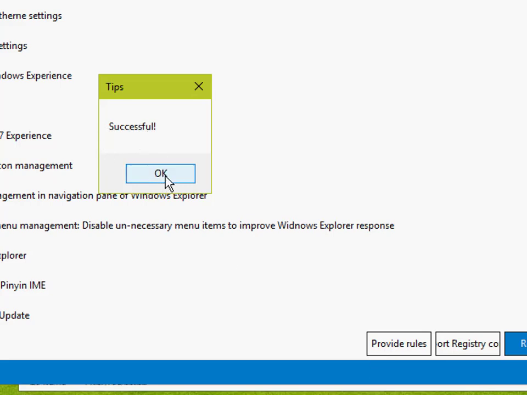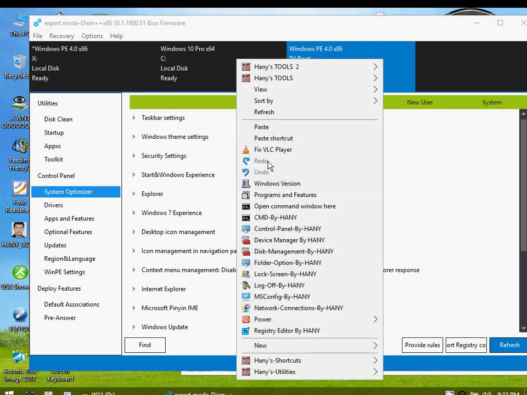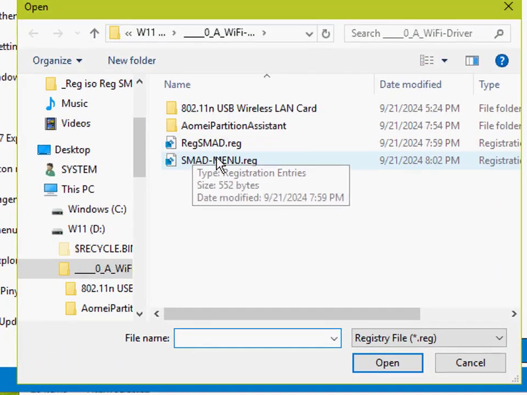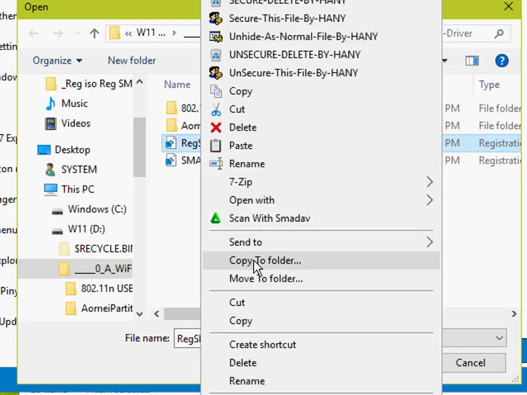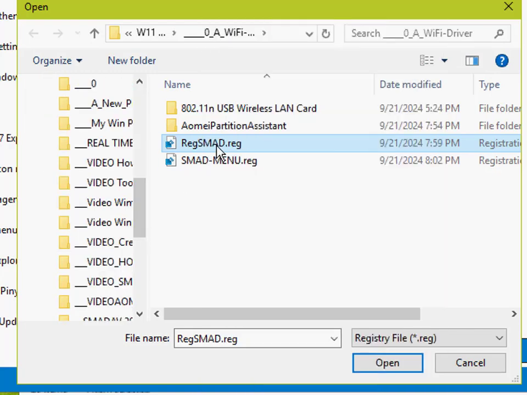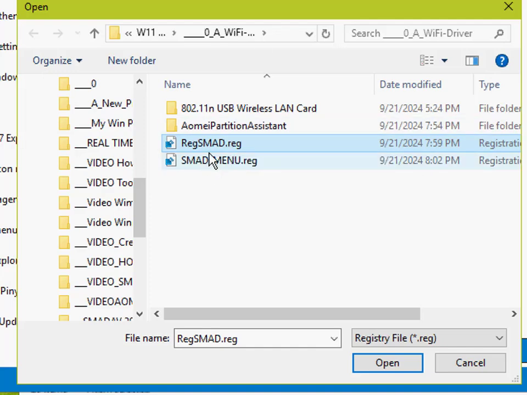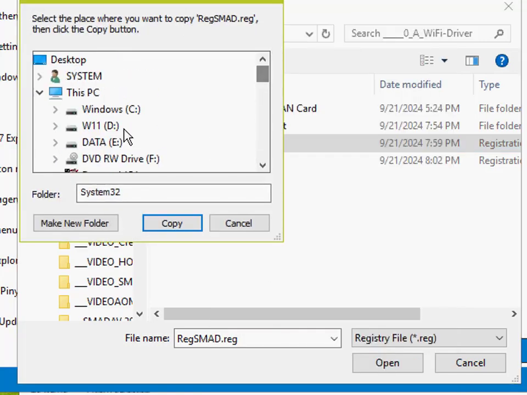It means the captured WIM inside the boot folder has already applied this new register SMATDAV. You will find this new key added at the desktop. But another thing is missing: copying this one to system32. Just right click. I added this here to facilitate the job, for the registry key I want to copy to system32 inside the captured WIM. So right click, copy to folder. Where is this folder? I'll browse for this folder.